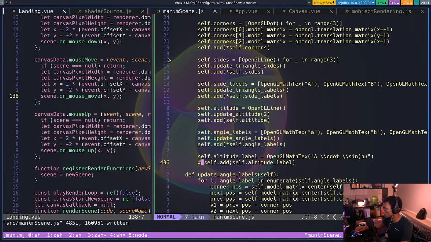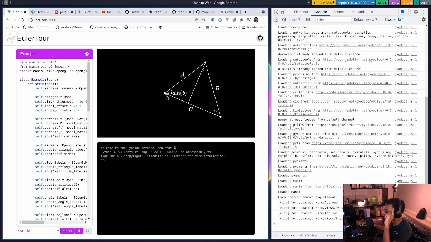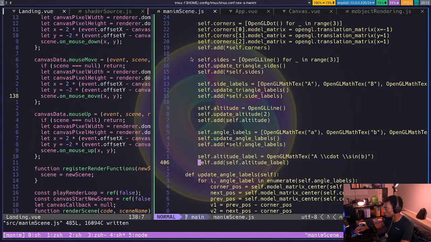That's fine. I don't know why that would be choppier. I guess there are more sub-objects that it contains, so that might be it. Anyway, for now, just position this to the side of the altitude.